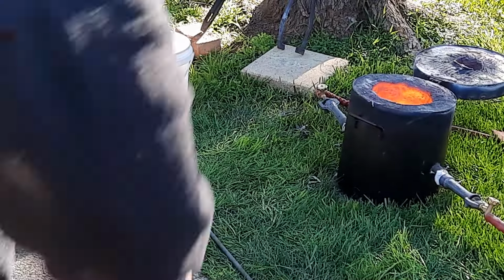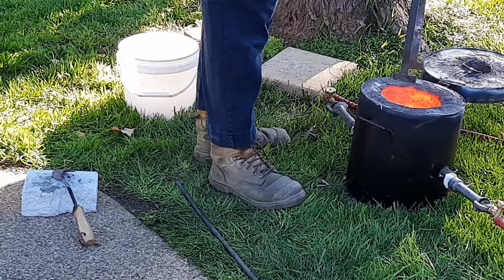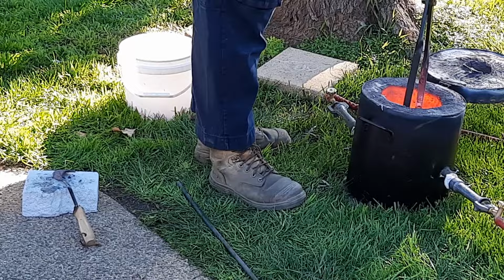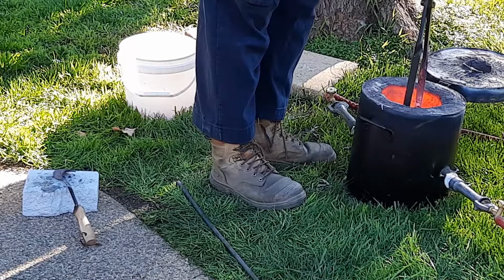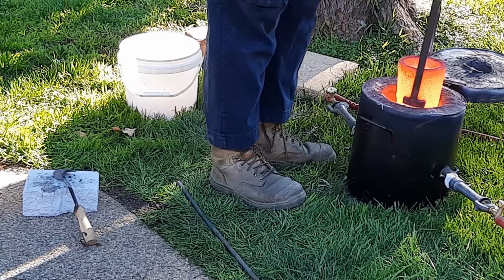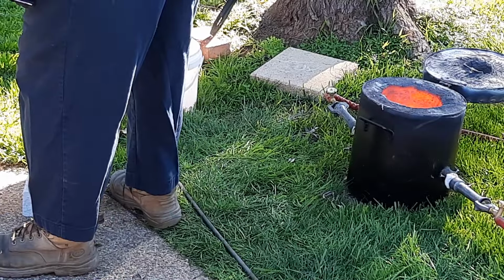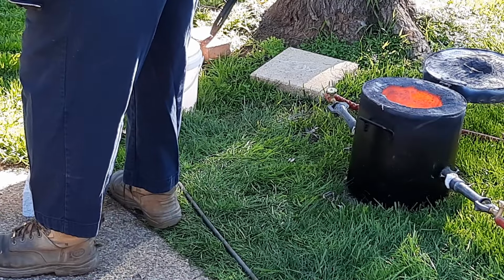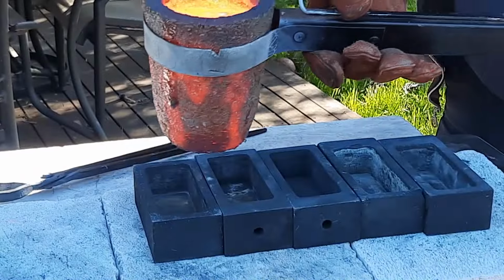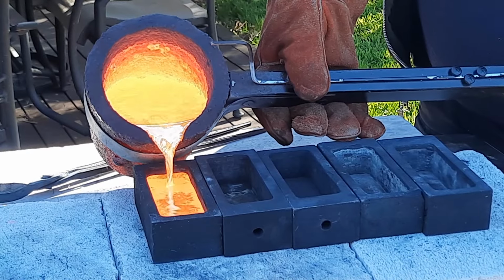Rightio. It's probably 4 kilos in here. Oh boy. Always makes me nervous, this stuff. Here we go, guys. Bright bar ingots.